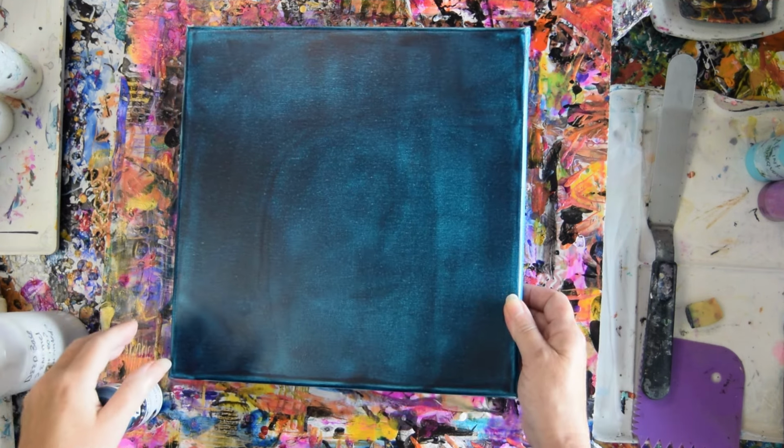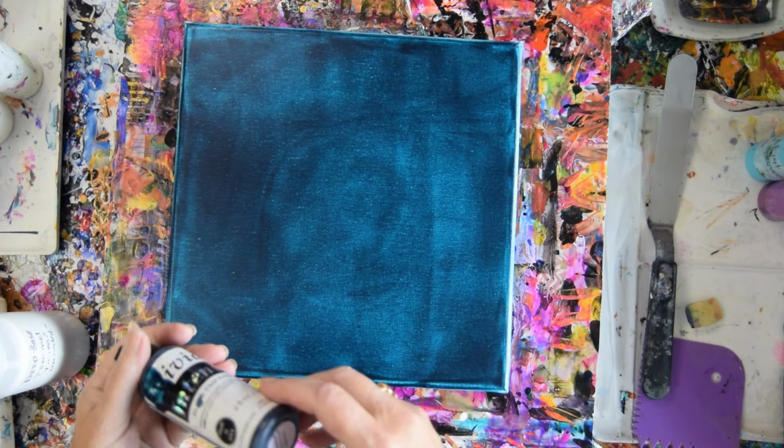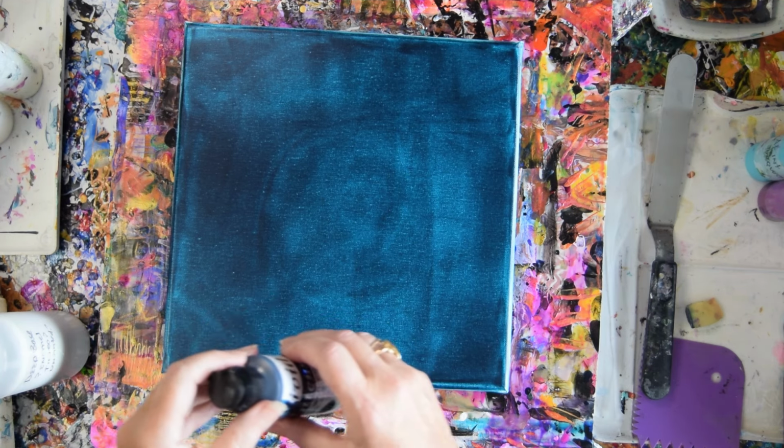I primed it three times with a combination of Vivid Intense Teal Indigo that I mixed only with Floetrol. I didn't mix it for a bloom recipe. I kind of wish I had, but I didn't.